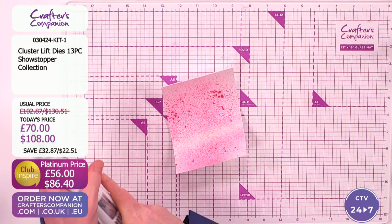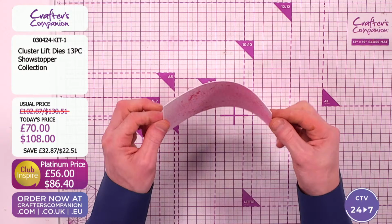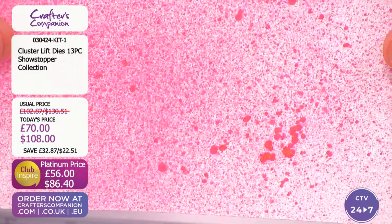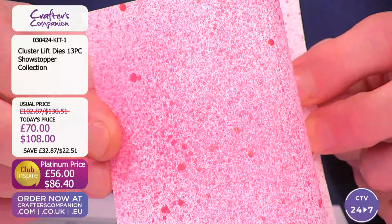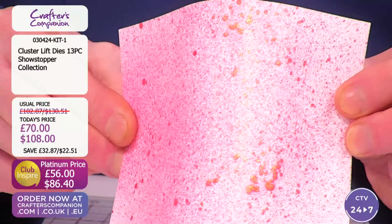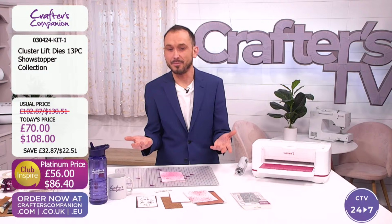Ben, that is our normal white cardstock. Look at that, matte white card. But then you can see, look at that. Amazing. I'm going to do the same again, just our white matte cardstock. When you flip it, turn it back the other way. There, look at that. Incredible. That is no trickery. That is white cardstock that you've got within your Showstopper bundle, but by using that shimmer spray, you're going to get the red and that kind of, essentially, pearlescent cardstock.